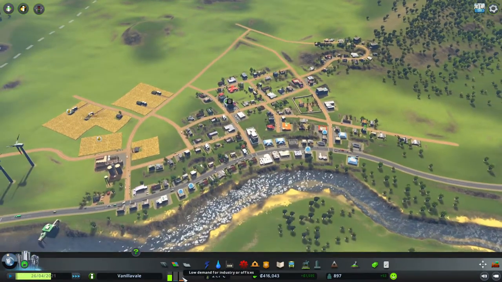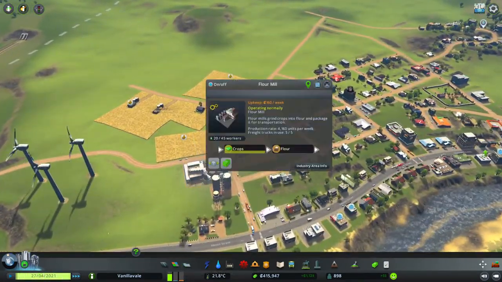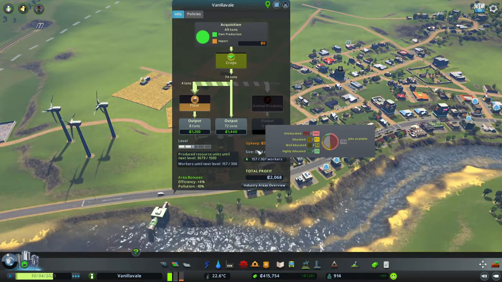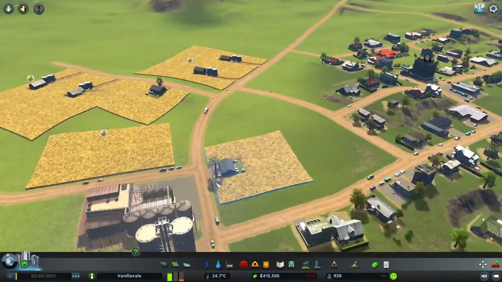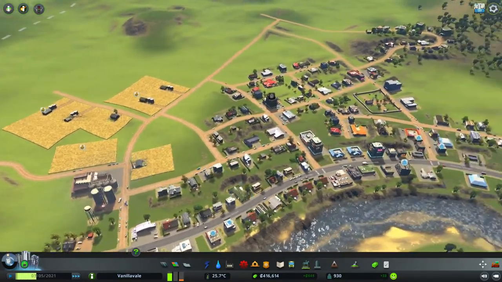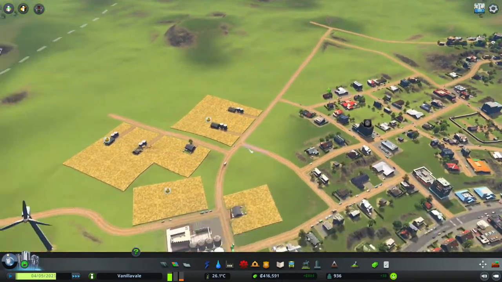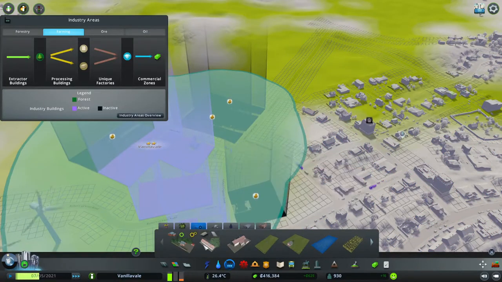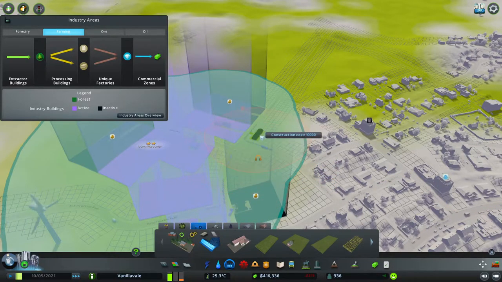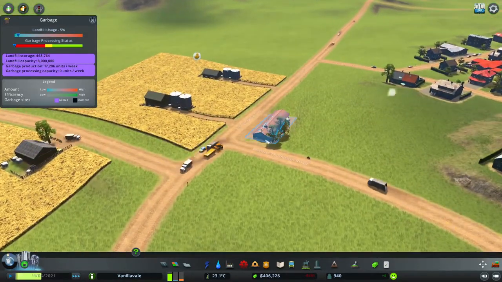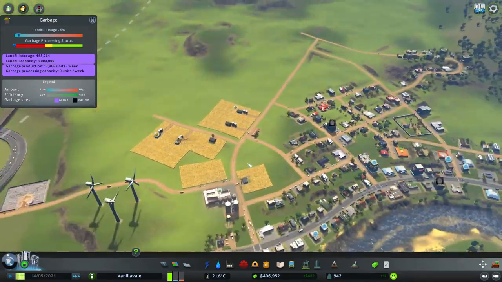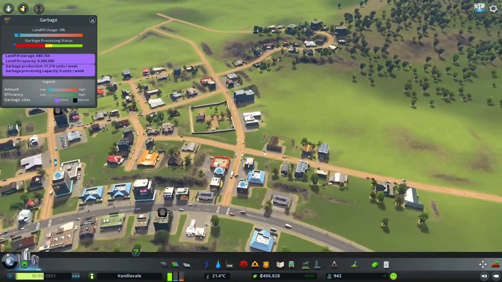We can see there's a bit of a demand for industry and offices. So we should probably see that there's still a lot of workers required in this area. Only half of it is there. But as you can see, it's a growth of industry over here. So there's a little bit of a demand for people to get a little bit of work. So let's see, what else can this area now provide us? A farm workers barracks. So now there's a requirement, and now there's a little place for the people that work at the farms to come and live here. Improves our efficiency a little bit. Got its workers over there, but still all pretty low density.